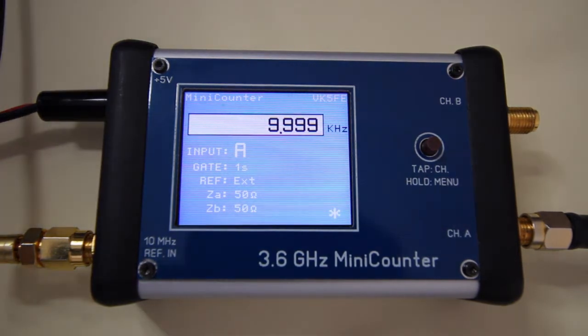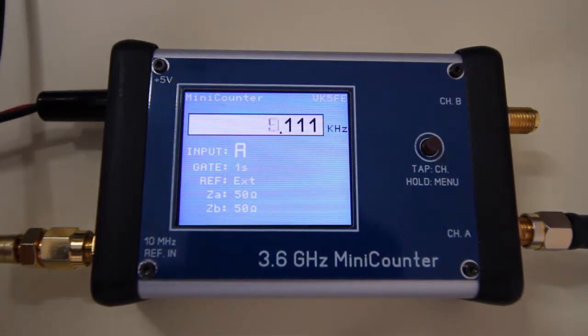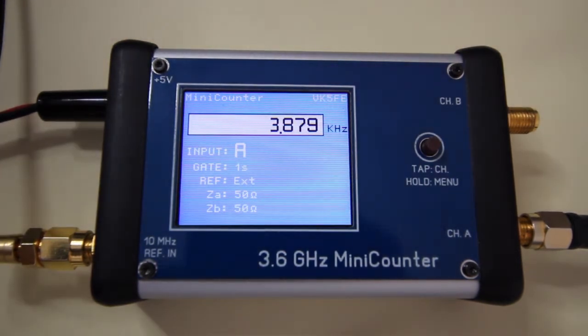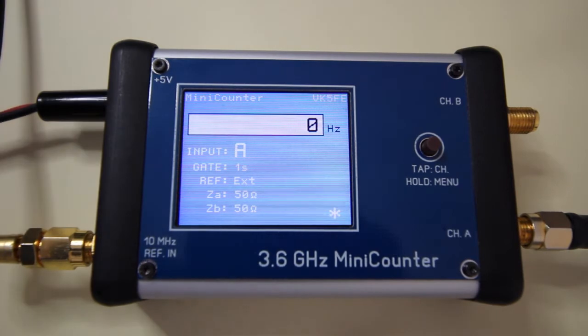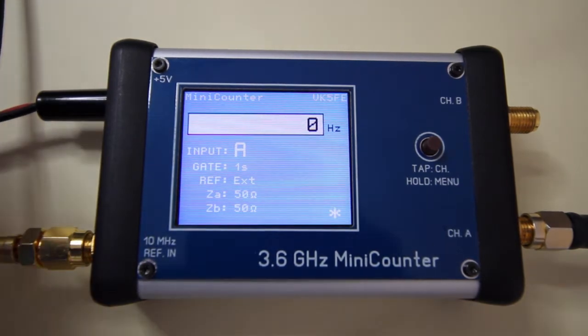Okay, let me switch to the RF generator, the other cable here.